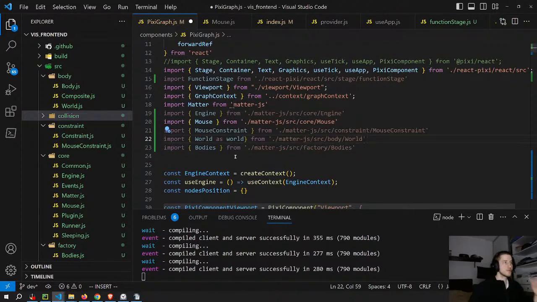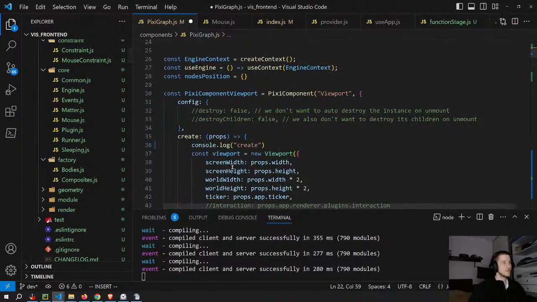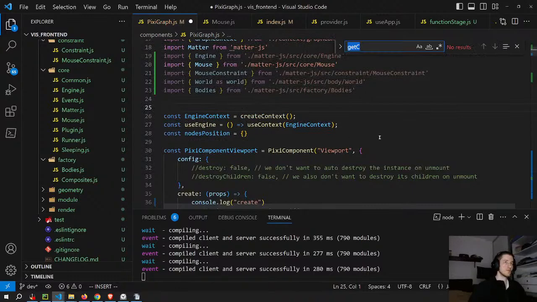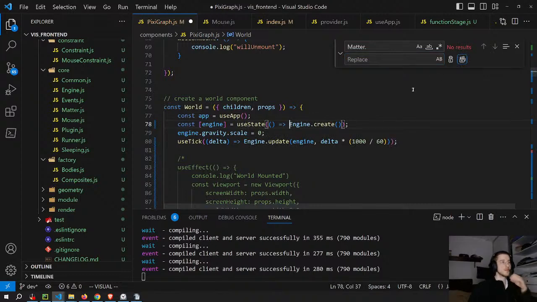And then I don't need to change the name of the component. I think, yeah, here. No matter. There you go.